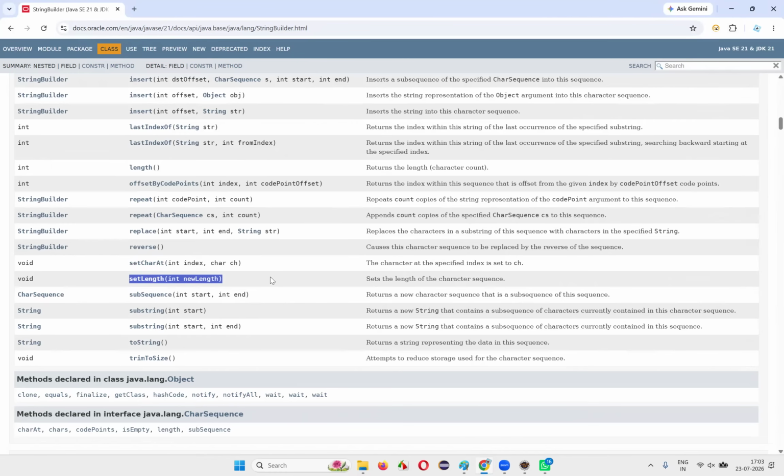So we are not wasting the memory here, like we wasted the memory in the string class while updating things. That's why this kind of methods are not provided with the string class. They are provided with the StringBuilder and StringBuffer classes only. So in the coming sessions, I'm going to demonstrate these predefined methods for you, the important six to seven predefined methods of the StringBuilder and StringBuffer classes.